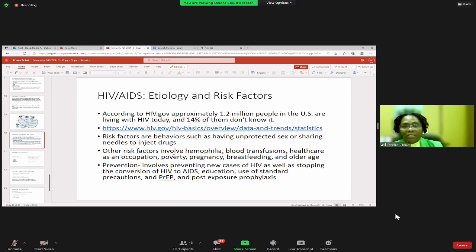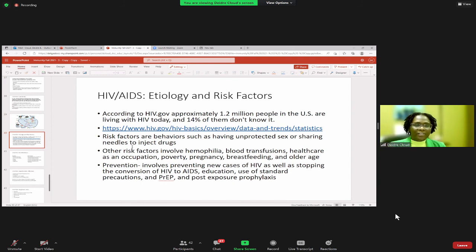The treatment is almost like a cure, but it's not a cure, but people are living longer. They're dying faster from other disease processes, cancer, diabetes, high blood pressure, coronary artery disease, than they are from AIDS. But we still want to encourage people to have protected sex, not share needles, and mothers to get tested so they can get treatment so their kids aren't affected. And blood transfusions, you don't see patients getting HIV from blood transfusions anymore. That's just really not a thing.